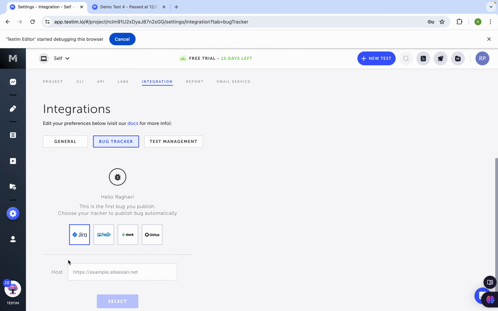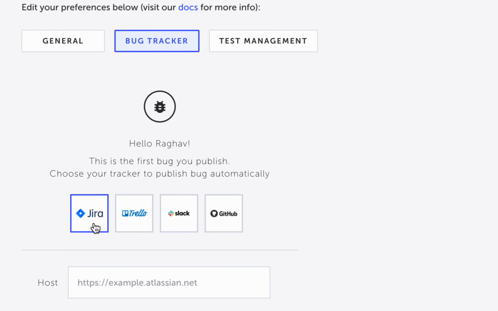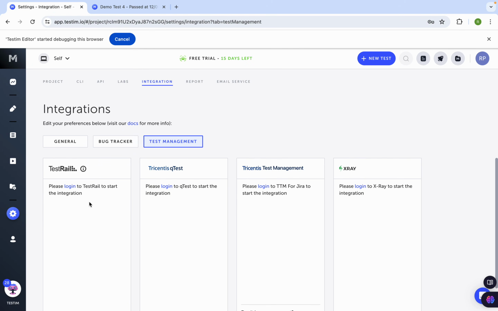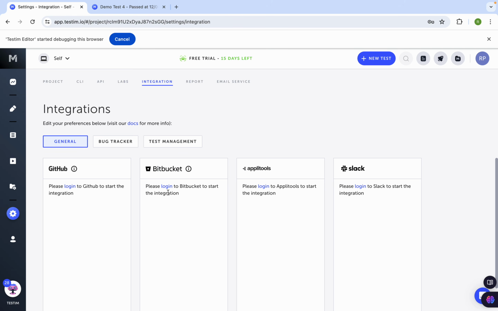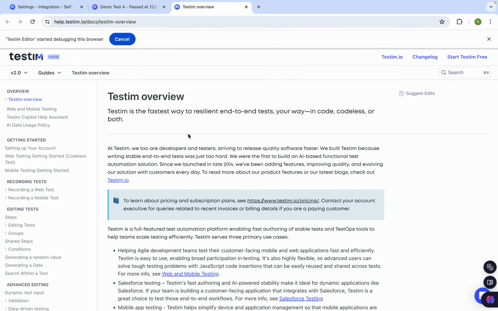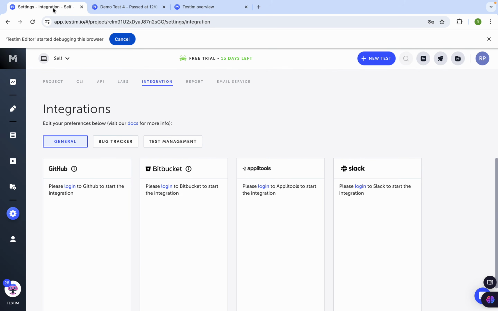If I go to bug tracker, all these platforms, Jira, Trello, Slack, GitHub are here. Then test management, TestRail, Tricentis qTest, Xray, and a lot of other platforms are there that you can integrate with Testim. If you go to this documentation, you will see all the different platforms. So here you can see Testim and different platforms that you can use for integration.